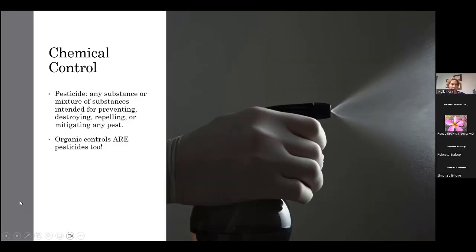And so that leaves the last resort, or the one you don't want to rely on: chemical control. When I'm using the term pesticide, I'm using it to mean anything that is intended to kill, mitigate, or prevent an insect. People use the term organic pesticides, natural pesticides, green, and I'll use all those three things interchangeably. They mean different things to all of us. But one thing to think about is that organic products are also pesticides, and many of these will react on the insect's nervous system. We have a nervous system too. So organic, natural, or green doesn't always necessarily mean that it's safer for us to be around, or even less impactful in the environment. There are times when synthetic products are going to be less impactful.